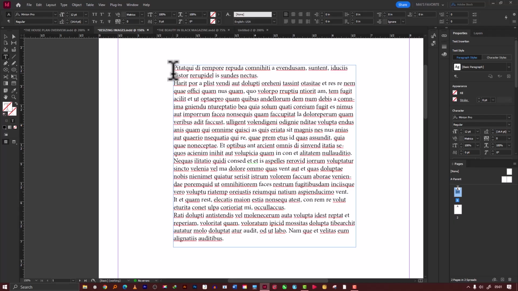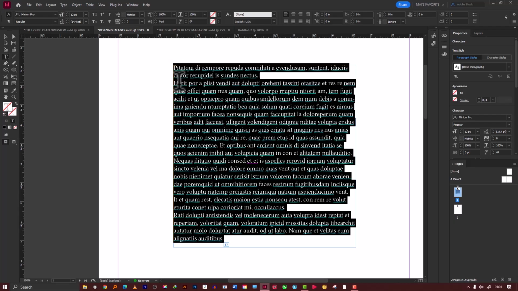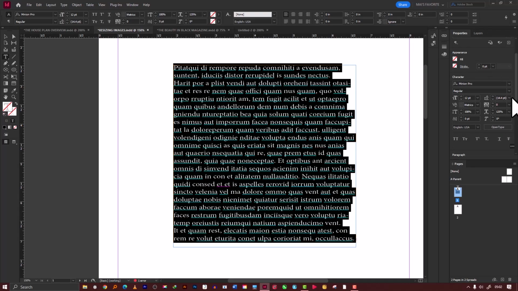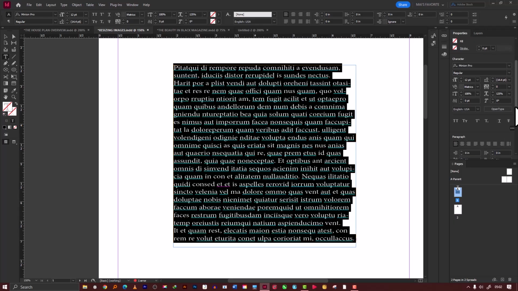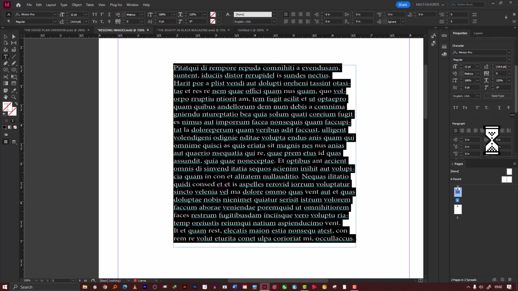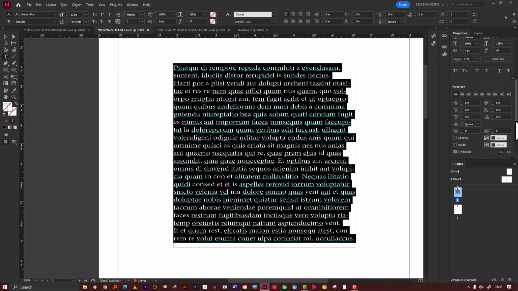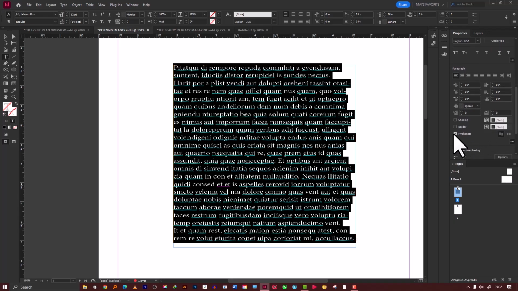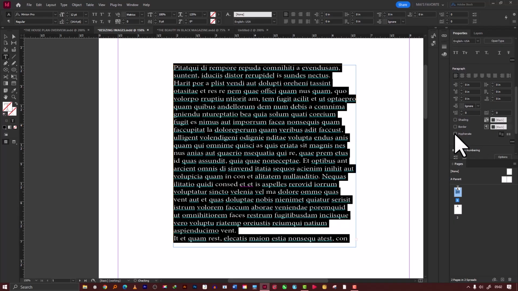So how do we remove them? We press Ctrl A to select them, then go to the paragraph menu. Then turn this hyphenate option off. That's how we turn them off.